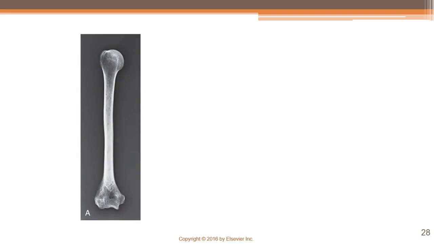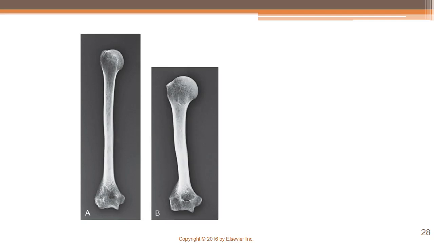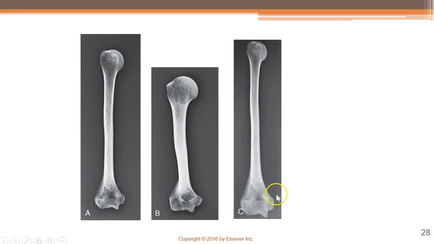This is a no distortion of a bone. Now notice that bone's not attached to anything, so it's just a model. But this is the same bone, and it's taken, and that's called foreshortened. It's made shorter. Now not only is it shorter, you could actually measure it here, but notice how much larger the ends are, and that's because there's been some type of distortion with either the body part, the tube, or the receptor. And then this one is elongated. Now we probably elongated it this way because this is bigger down here and this is smaller, so the things that are further away from the tube are going to be a little bit elongated.